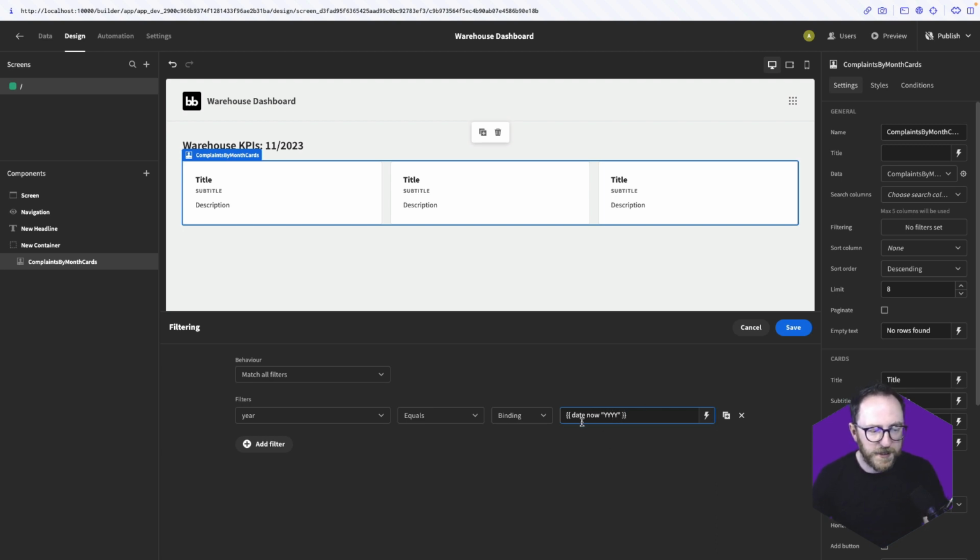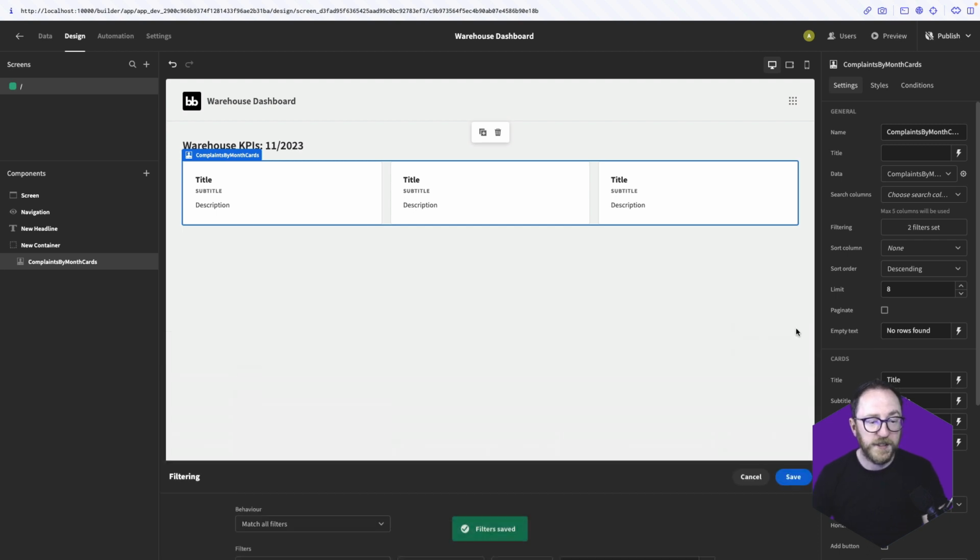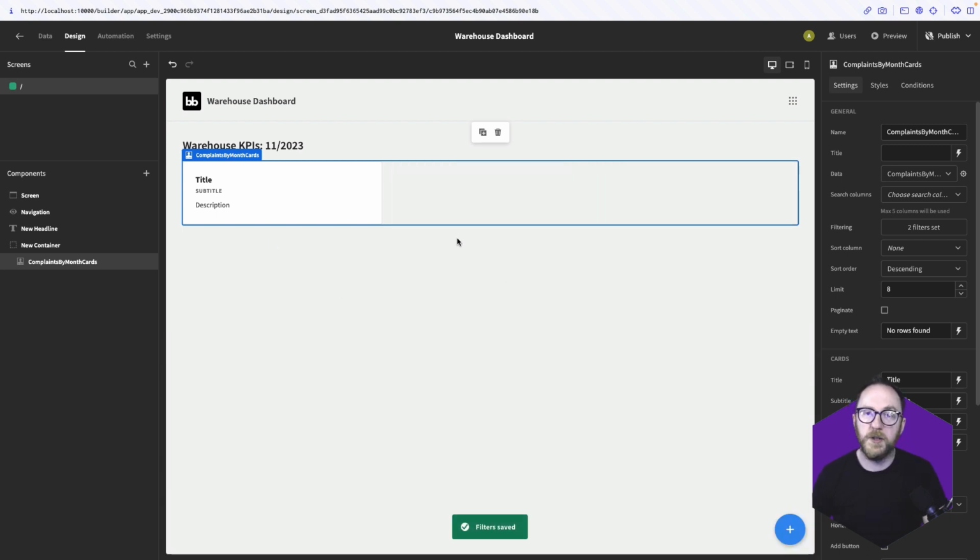So that's the date right now in the format of year. And the month should be equal to double curly braces, date now, month, in quotes. So I save this. There's only one card because there's only one of those that match that criteria.